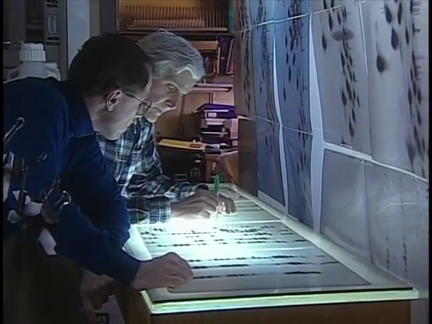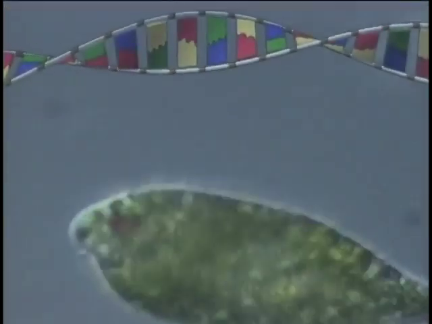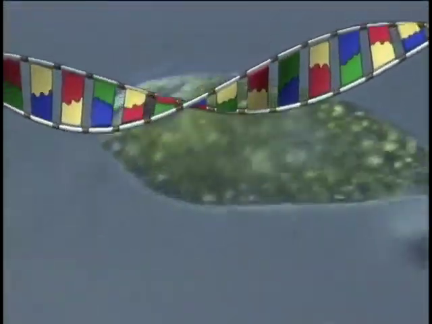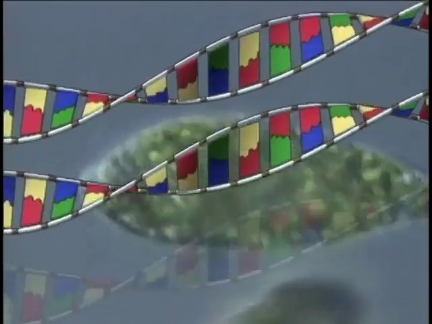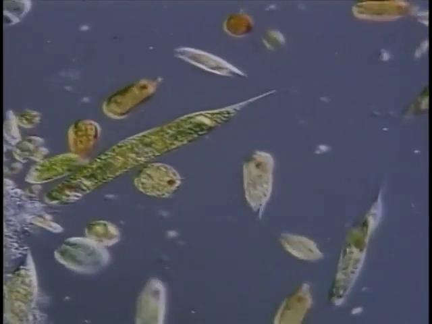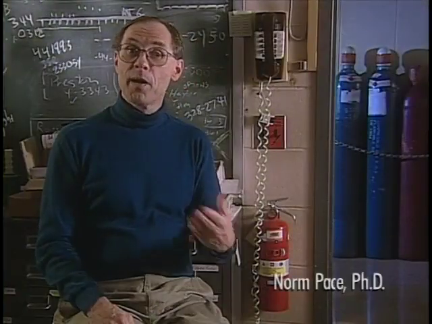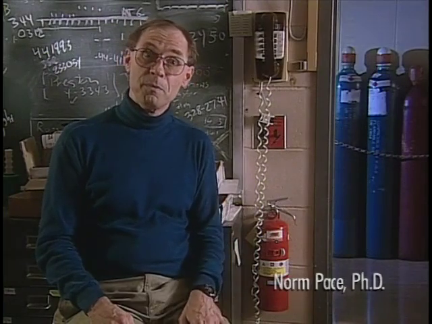Then, Carl Woese's colleague, Norm Pace, made a breakthrough of his own. At its heart was the new technology of cloning, which made it possible for Pace to take a single piece of microbe DNA and make as many copies of it as he needed. Pace realized that he could now collect microbes from any environment and make copies of their DNA without ever having to grow them. My feeling was that for the very first time, the door to the natural microbial world was open to us. That for the very first time, we could understand what the makeup of the microbial world is, and that is, after all, most of biology.